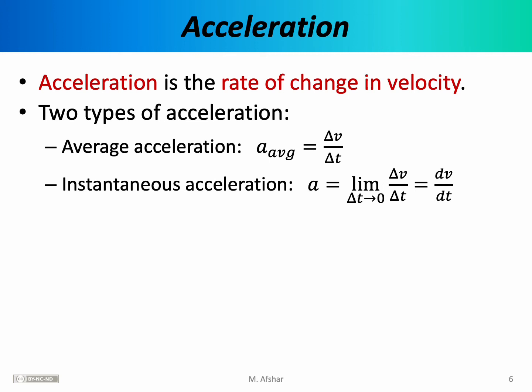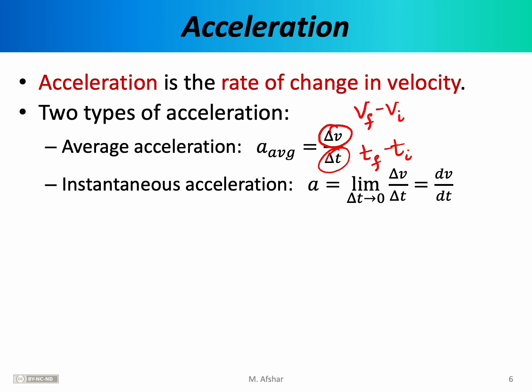Average acceleration refers to the change in the velocity of an object. To calculate this, you need to take the difference between some final velocity and some initial velocity. And also you need to know what the final time and the initial time were. The ratio of these two changes gives you the average acceleration. Average acceleration refers to some finite duration of time, some time interval delta t. This might be a few hours or a few minutes or a few seconds.